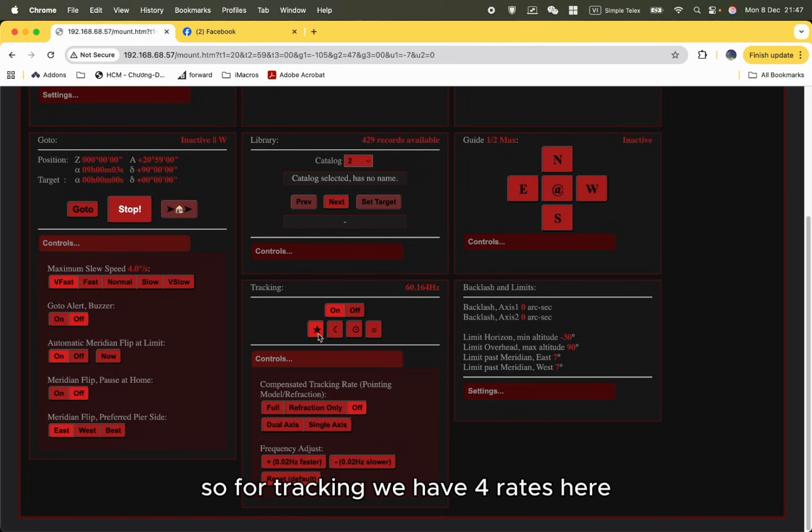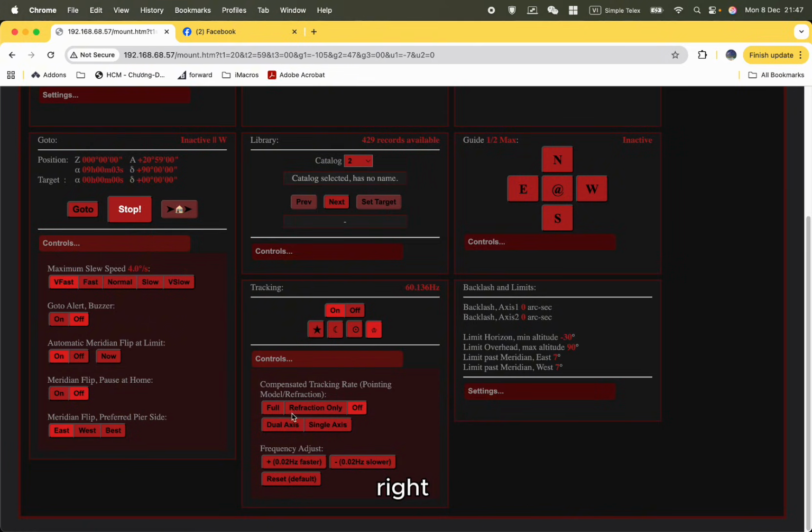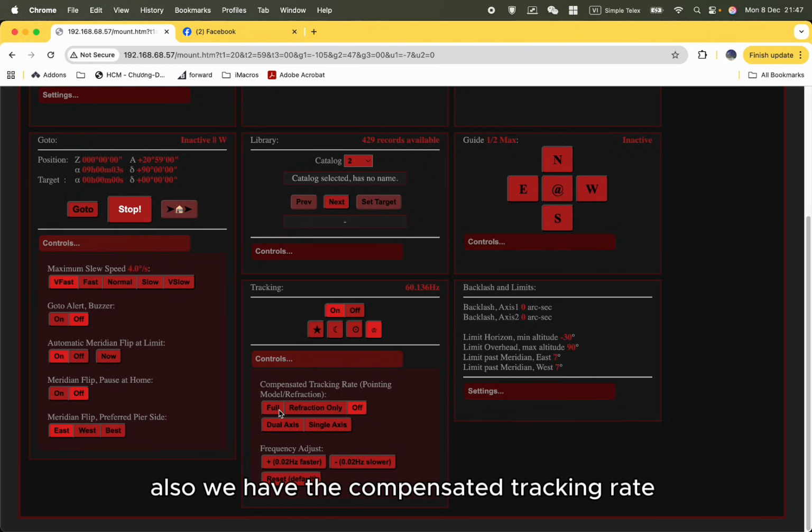So for tracking, we have 4 rates here. This is the sidereal rate, we have lunar rate, we have sun rate, solar rate, and we have the king rate, right? Also, we have the compensated tracking rate.